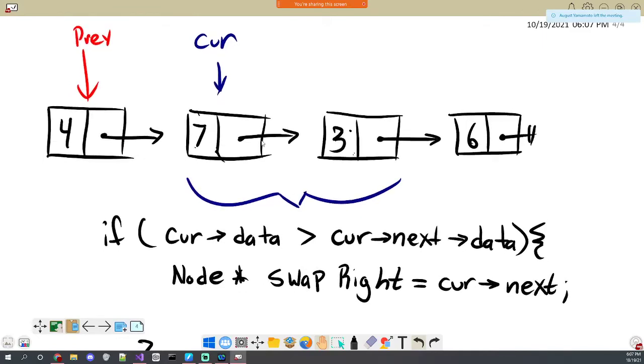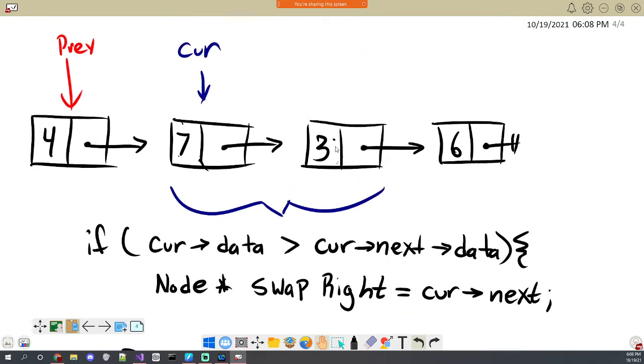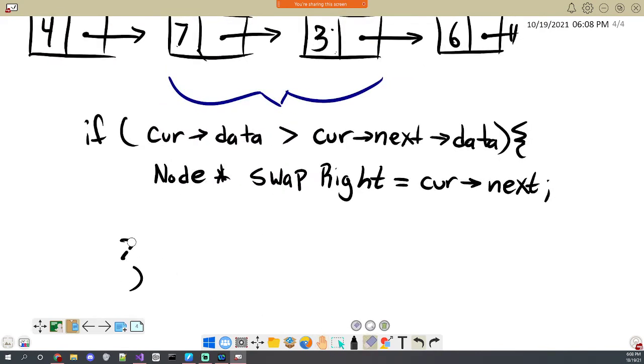So what we said we need to do is if this 7 is going to get moved to this position, then its next is going to be 6. And we need it to be pointed to by the thing that's going to go before it, which is 3. So in order to take care of that, we're going to need to make the current's next equal to swap right's next.